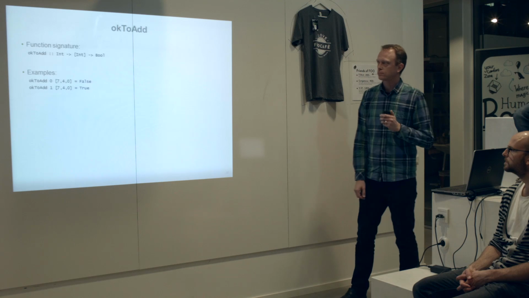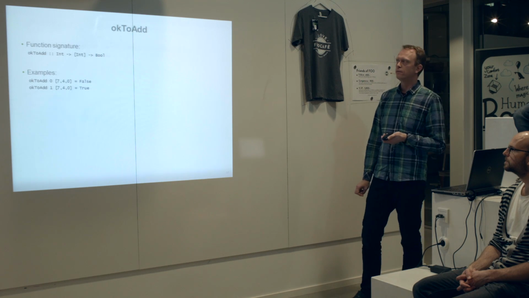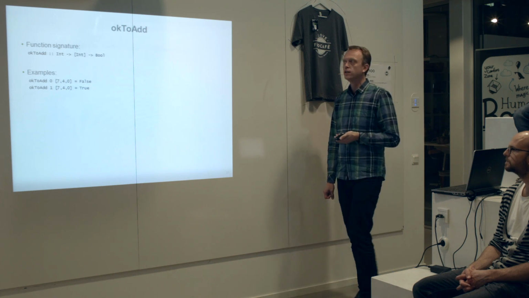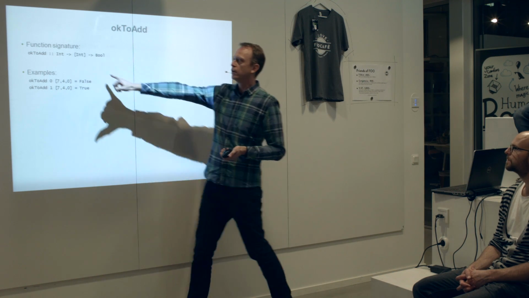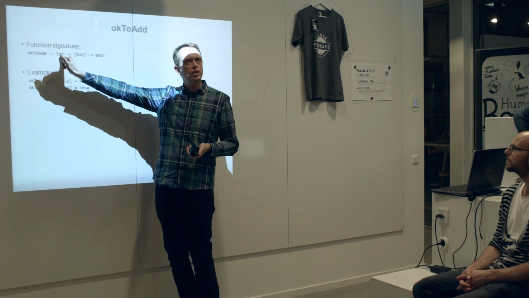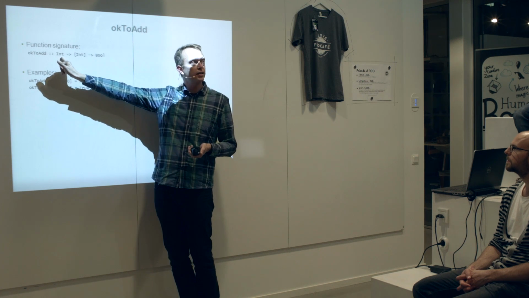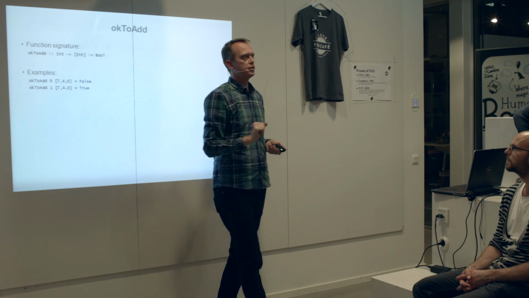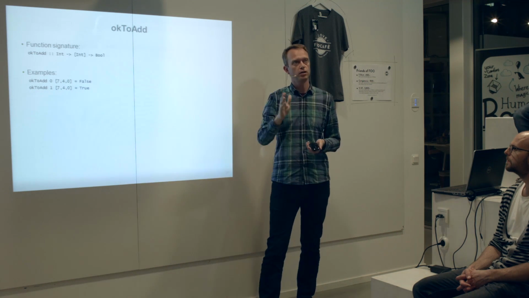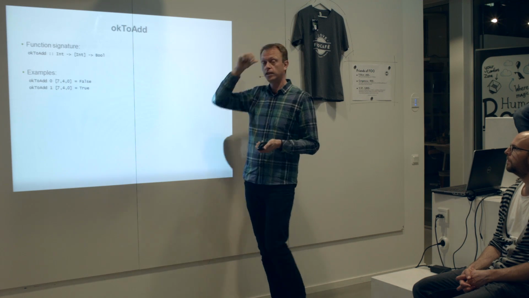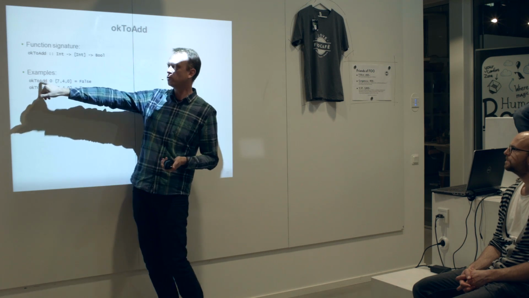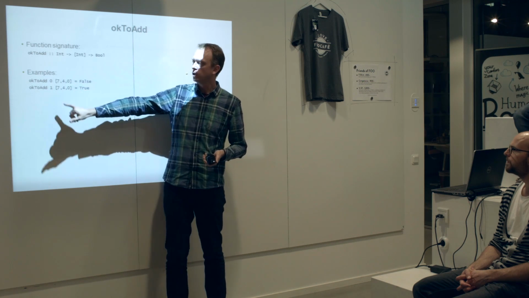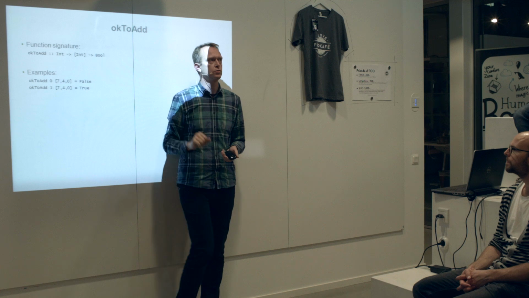All right? So let's start looking at this function here that checks whether or not it's okay to add a certain queen at a certain row. So it should have this type signature. It takes an int, which represents the row we are trying to add a queen to, and then it takes the partial solution we have where the queens are placed in the first n columns. And it should give a result like this. So if we do OK to add 0 on this list, it should be false because we're hitting this one. If we try to add 1, it should return true, as we saw on the previous slide.